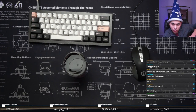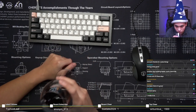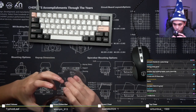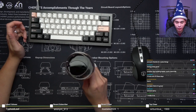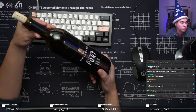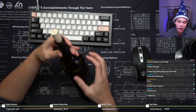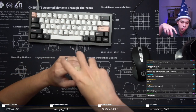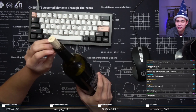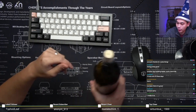Here we go. Bond Boy's been to Whidbey Island. Awesome. I've been probably 4 times since I've come here. Yep, that is exactly how I remember it. Delicious. So something that I've noticed with port. Port that's actually from Porto over in Portugal, all of them have this seal that says from the Douro Valley or something, and they're all screw-on caps, right? Port from Washington or from every other port that I've seen outside that area comes with a cork. I'm like, that's really odd. I wonder why they did it that way.